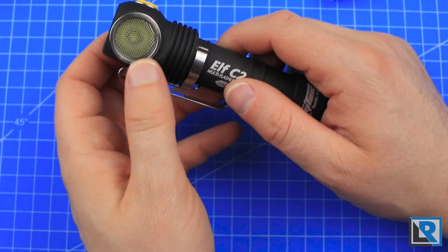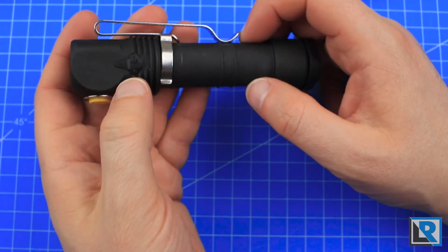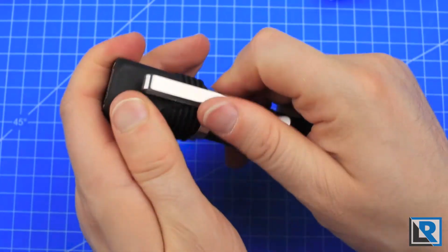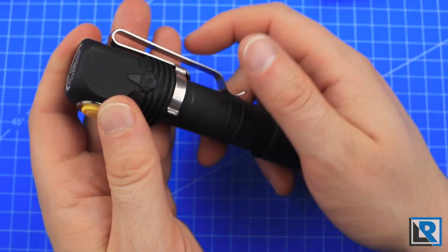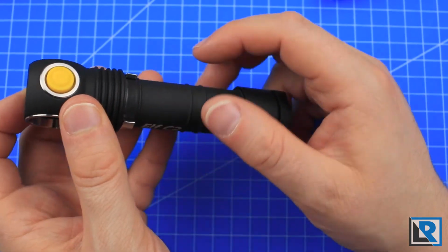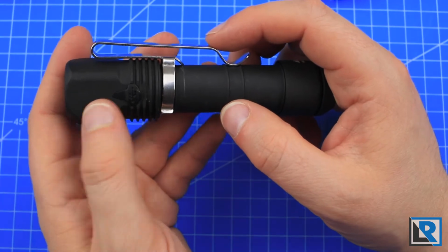However, on the Elf C2, if you do that, rotate the clip to the back here, it covers up the USB port. So every time you want to charge it or anything like that, you've got to rotate the clip, which kind of scratches, it kind of wears the finish down. That's just not ideal in my opinion.